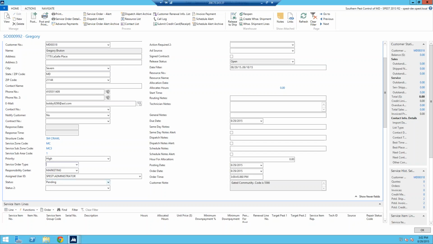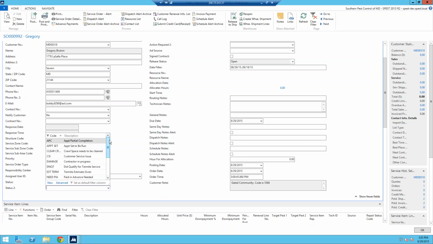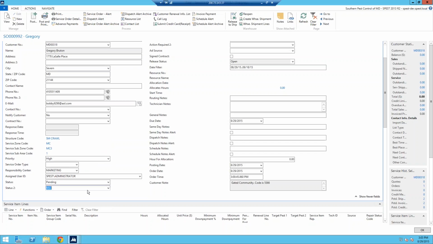This status field is something we're really not using. We may change it at a later time so it makes sense for what we're doing, but right now we're not. We've got this field here, status 2, which is something that we can run lists off of. Let's say we perform a service order, but maybe we didn't get a signed contract. You can fill in there, need signed contract, and then we can go in and run a list of all the service orders that need a signed contract, and you can have that in there until we actually get the contract.